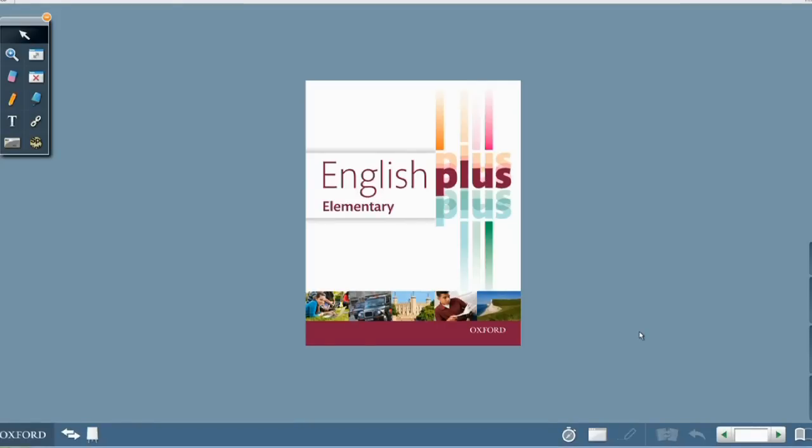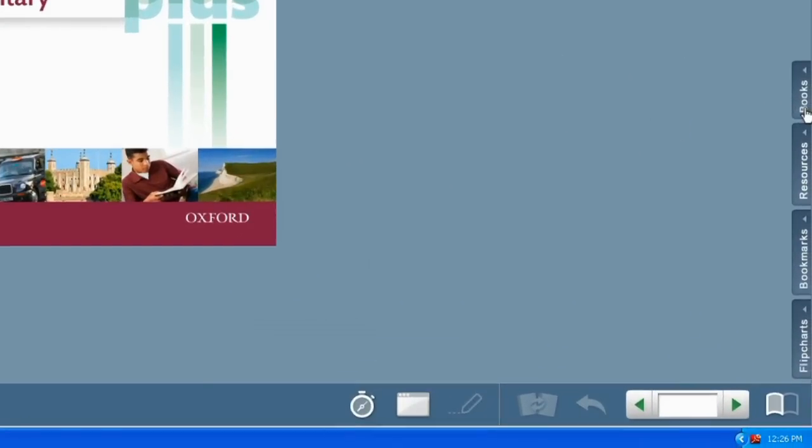My digital book has the complete student's book and workbook in interactive digital format. For English Plus, it also has the pronunciation section and the Culture and CLIL video activity book, which are only available in digital format. These extra sections are only available on my digital book and may differ between course books. You access the books from the Books tab.